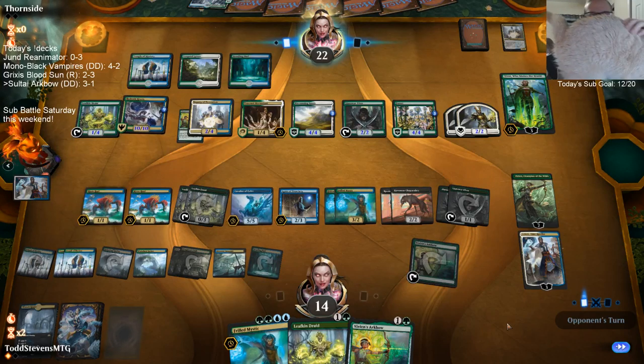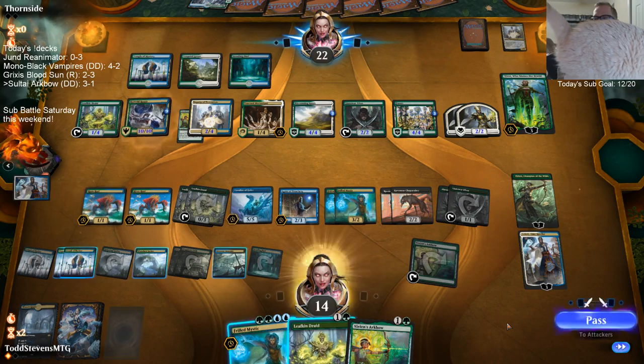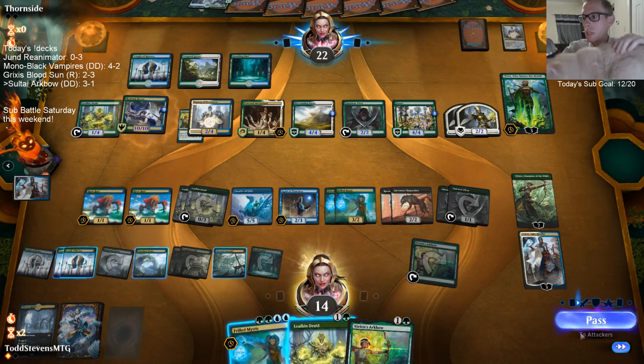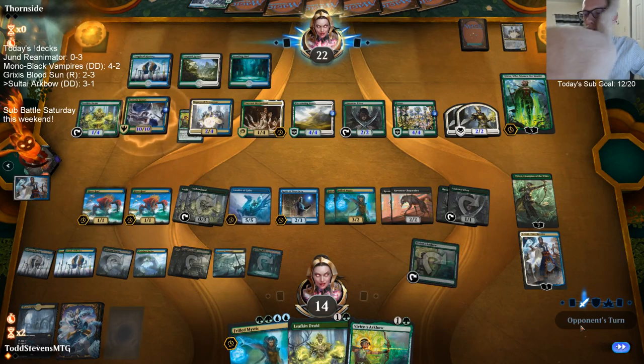That went very poorly. Yeah, you can have more than one planeswalker at a time. You can have as many as you want, as long as they have different names. They have to be different planeswalkers. You can't have two of the exact same planeswalker in play, because they are legendary.